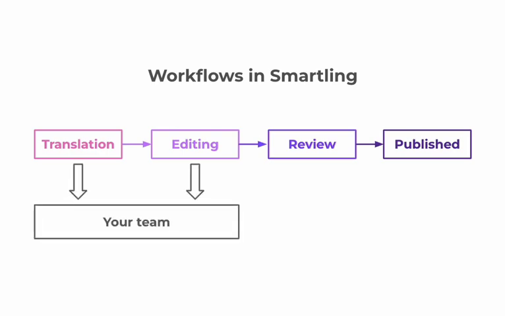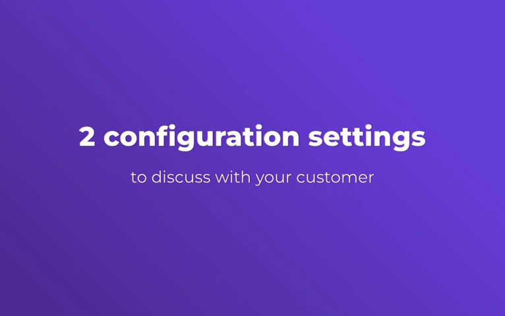Your client will grant you access to one or more of these workflow steps and can configure them based on your requirements. In particular, we would recommend discussing 2 workflow settings with your customer so they can be tailored to your preferences. The first workflow setting to discuss with your customer is called Content Assignment.